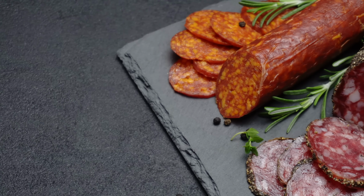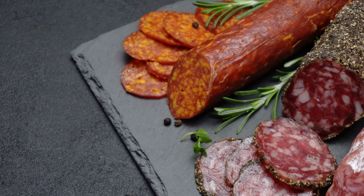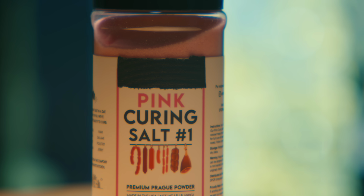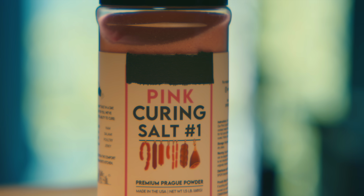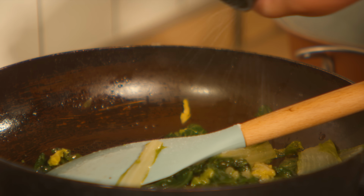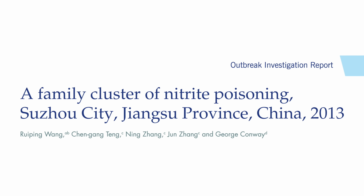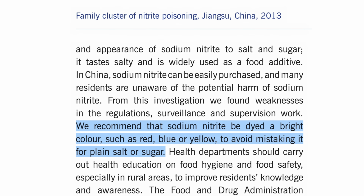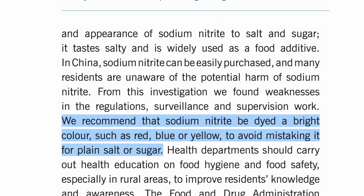The final thing that I want to talk about goes back to the cured meats and not wanting to eat high tyramine foods if you do supplement with methylene blue. Cured meats are prepared with sodium nitrite. Now, in the Chubby Emu video associated with this episode, I described a sodium nitrite accident, and the cook thought that she was using sugar instead. This was published in literature in 2013 and led to a change whereby food-grade sodium nitrite is typically dyed a color to distinguish it from salt and sugar.